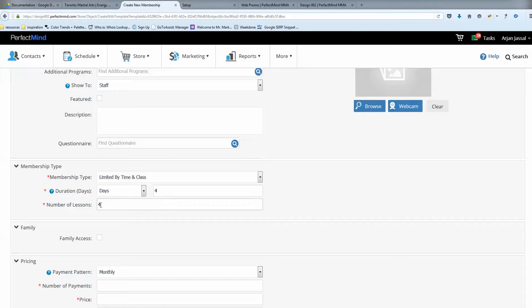So as soon as a person purchases this particular item, this is going to expire within 14 days of the date of purchase, or 4 classes, whichever comes first. So you can always give them a grace period of the first week, just for them not getting in touch or not coming up the first week, and so forth. So I'm going to do it for 21 days. So I'm going to give them 3 weeks and then the 4 classes.